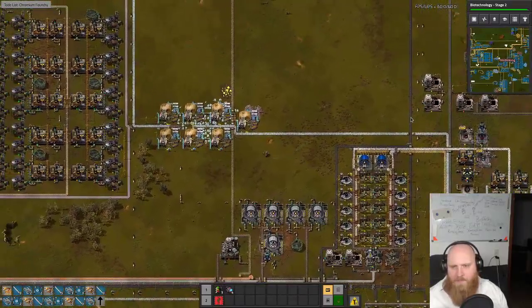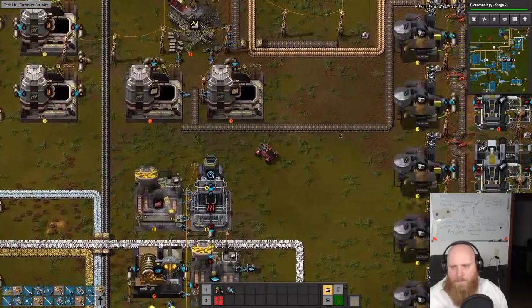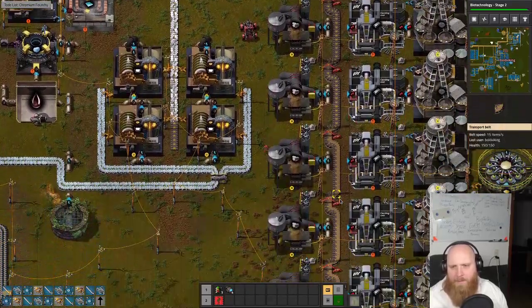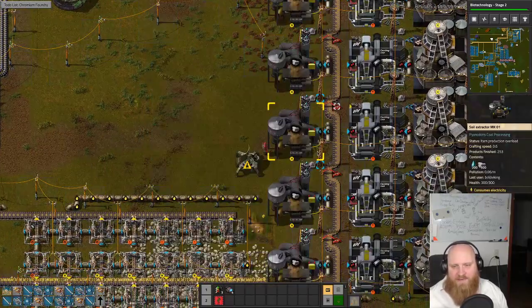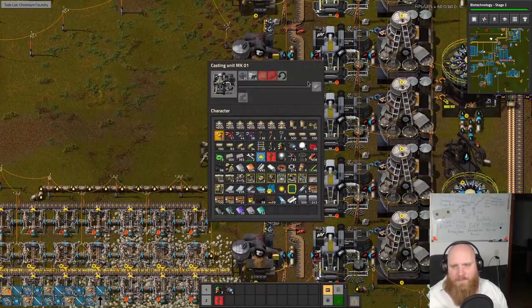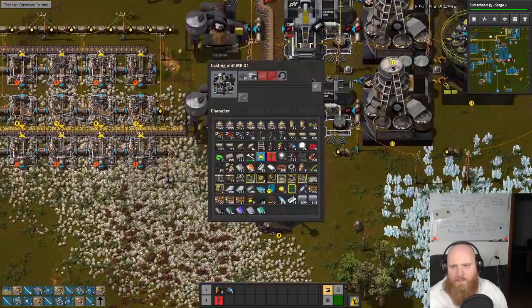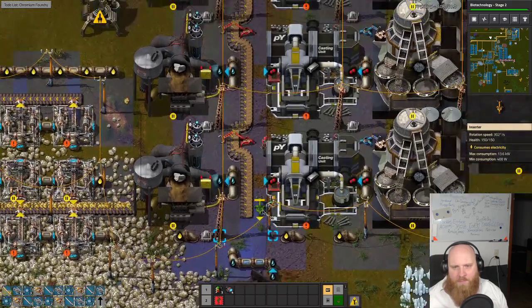Good, CO2. There we go. This one hasn't even backed up yet. Oh, it's down there. Oh, it hasn't even backed up yet because nobody is picking up stuff. Yes, yellow to pick it up. Actually, the yellow to pick it up and put it back in.